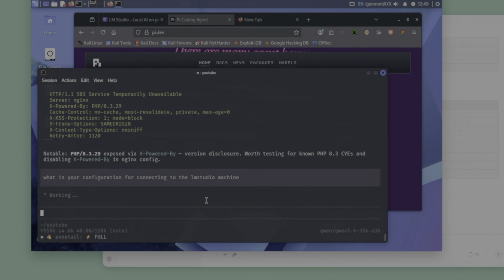Because it's sort of somewhat self-aware, we can ask it to talk about its own configuration. So now it's going to go off and find its configuration because I can't remember where it is. And rather than doing a little find for it, why not ask it to do it for us? This is a much easier way of working with computer files, etc.